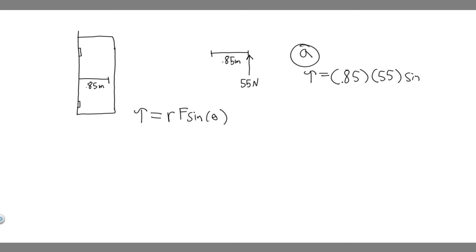And so the sine of theta - as I said before, theta is the angle between the radius and the force. So in this case, they tell us we're applying the force perpendicular, which basically means there's going to be a 90 degree angle between that and the radius. Because if we're pushing it here, this is going to be the radius. The angle between them is 90 degrees. It forms a 90 degree angle.